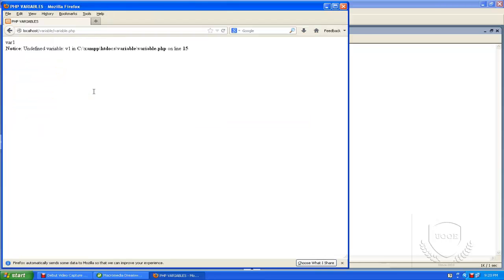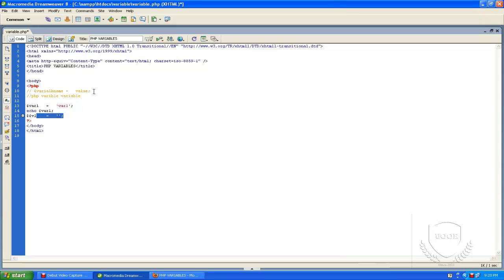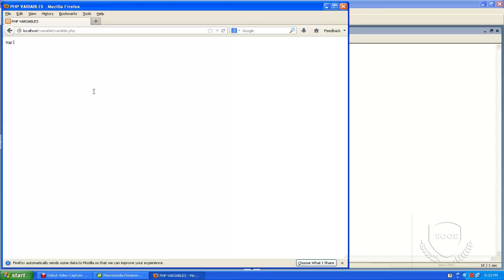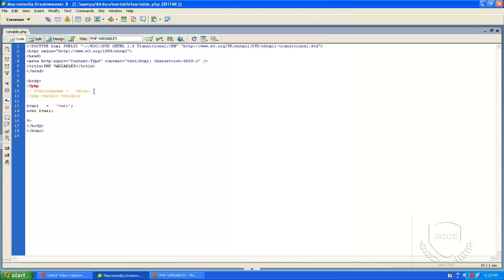If I refresh, it displays var1. Now the variable declaration is $$var1 = var2. I mean, the way of declaring a variable variable is dollar dollar.